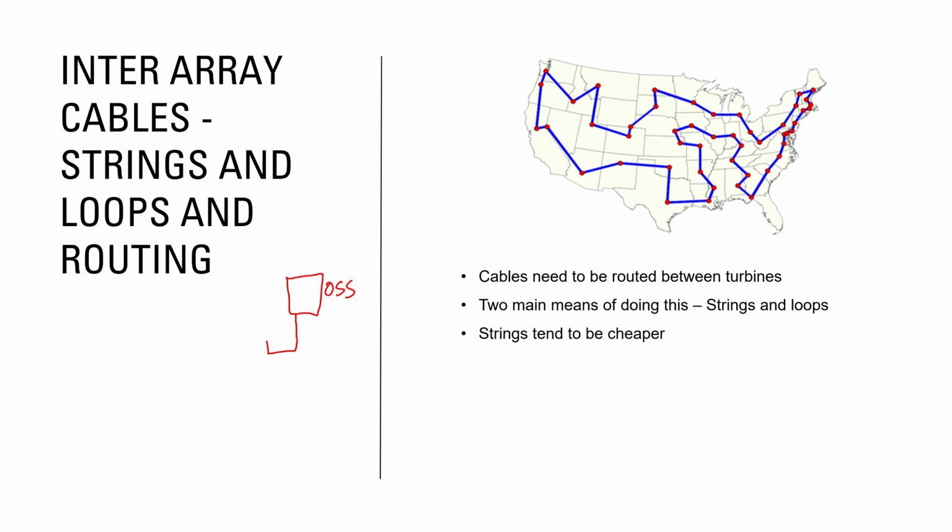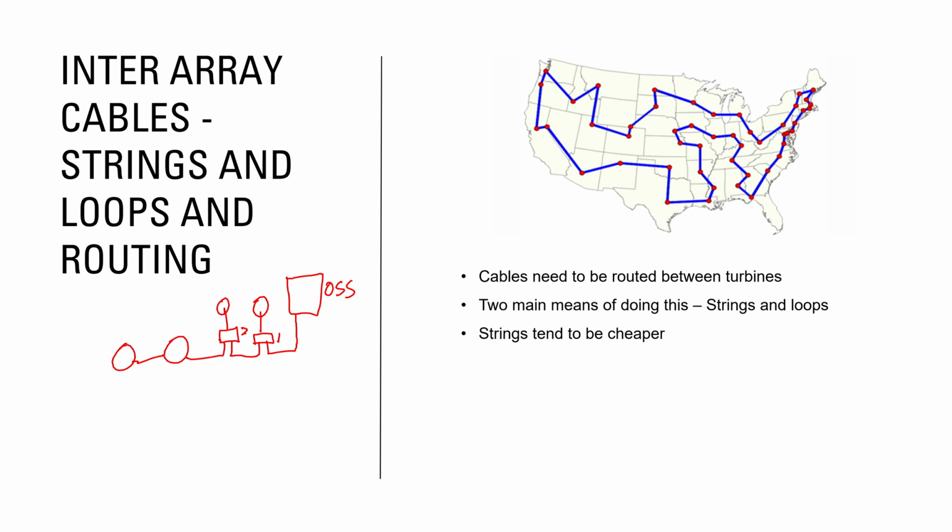and it will go into turbine 1, and out of turbine 1, and then it will go into turbine 2 and out of turbine 2, and so on. And I'm just going to represent them by circles now because it's quicker. And at the end of the string it just stops.